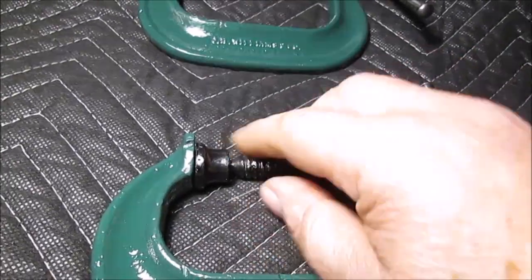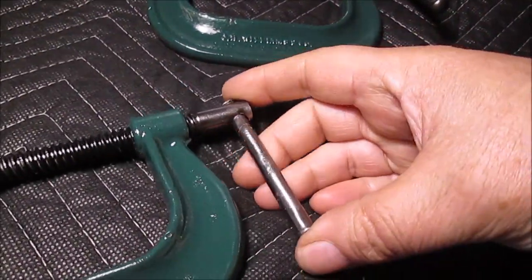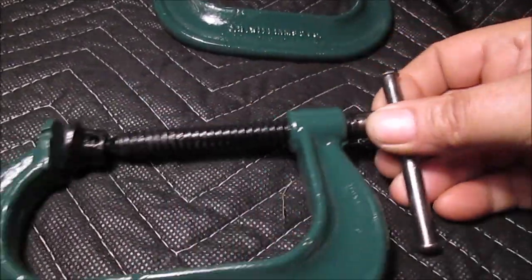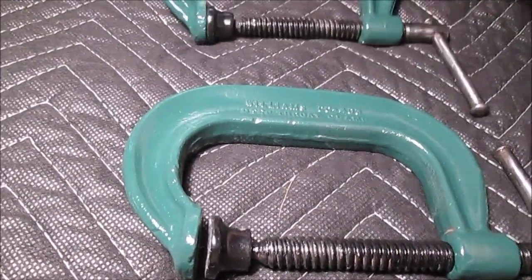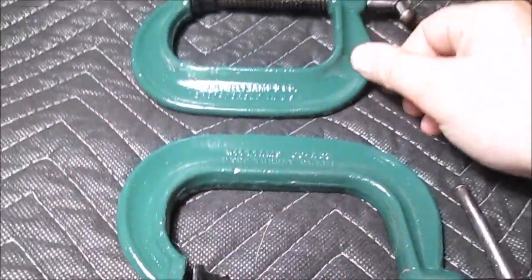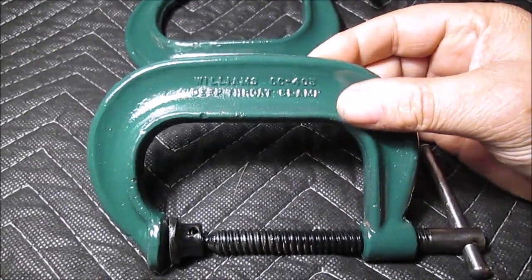It's kind of hard to see down there, but I did reuse the clips that were on it. And I did put some clear gloss on here after wire brushing these. But there you go. We're going to put these up, use them for woodworking. We're not going to use them for welding anymore because they're kind of an antique. They look nice. Or I might hang them up where you can see them and display them. They might stay out of the toolbox, so they're hanging on the bench or something.